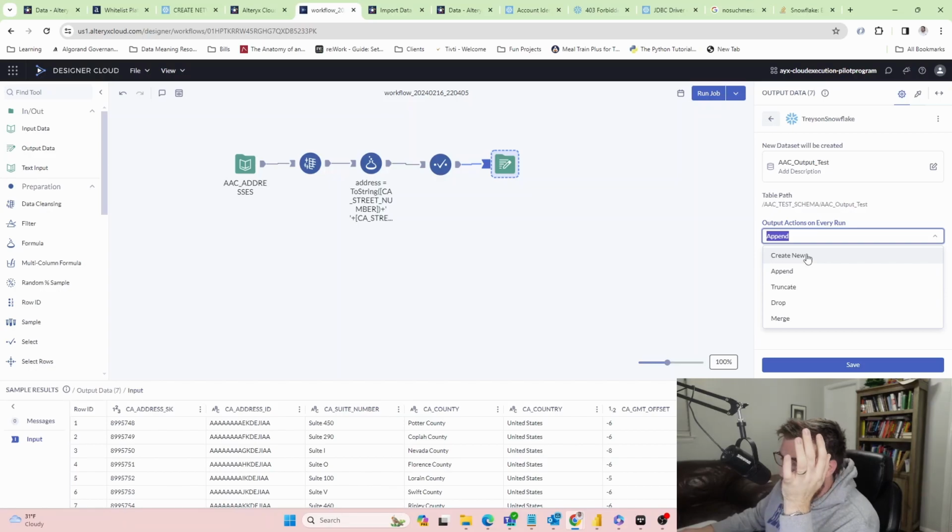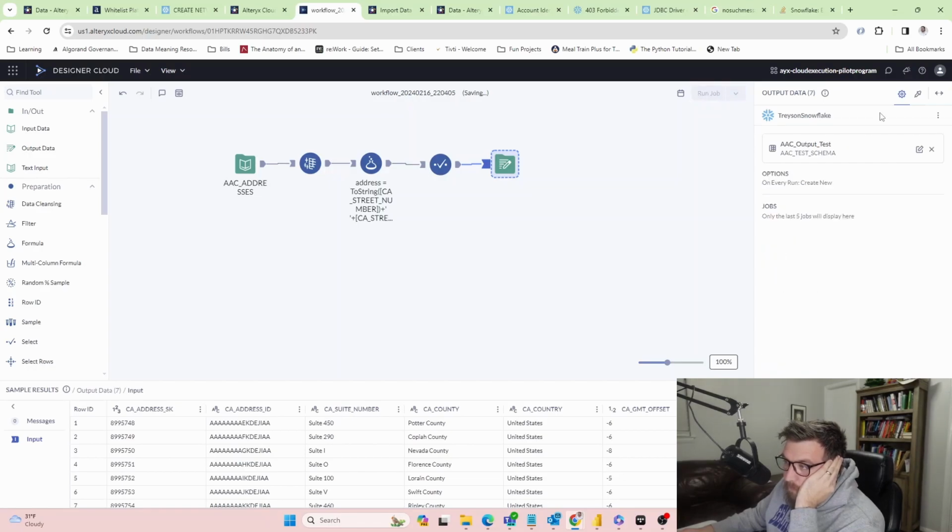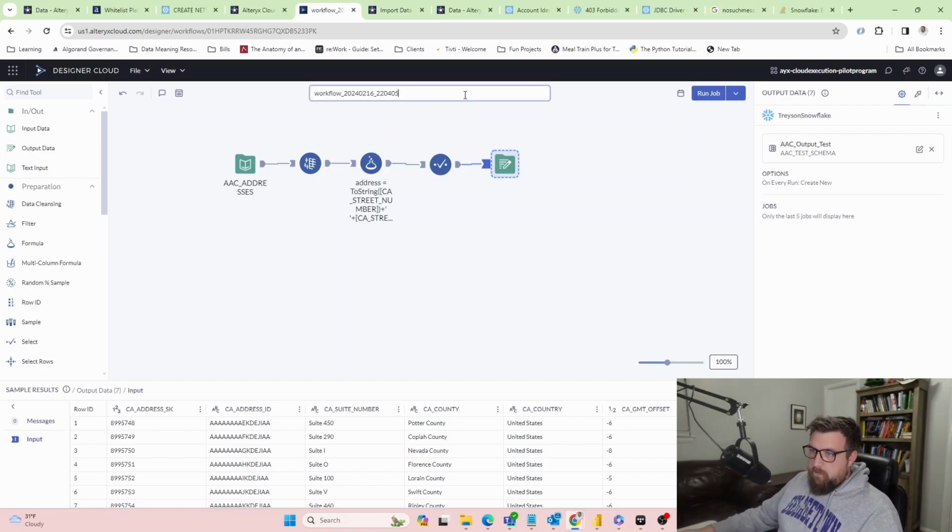This is going to be interesting because, let's say we create new on the first one, and then do I have to come in here and set it back up? You know what? I might, but I think that's fine for right now. So we're just going to do a create new. I wonder what the code is. We're actually going to go look at the code. That's what I'm going to do. All right, we're going to save this, and this is going to be Snowflake. We're just going to call this Snowflake in out.